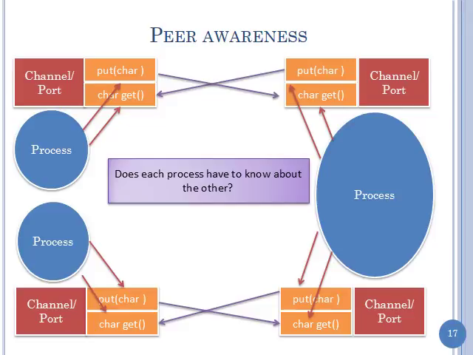So somehow a choice has to be made, and the question is, do both parties make a choice, or only one party makes a choice? Would it be one party knows of the other, so like a client would know that a server exists and will request a connection to that server, but the server doesn't need to necessarily know that that client exists at all? So one process can be written to be oblivious to other processes.